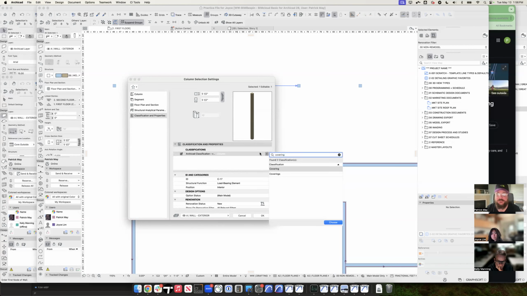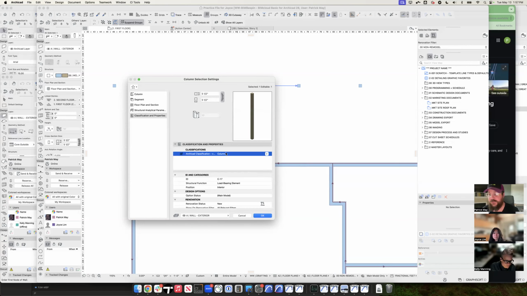If you get into IFC Exchange, we can certainly go through this in more detail. But this is not a column because it's using the column tool. It's a column because it's defined as a column by its property, or its classification rather. So this is really the critical part in model exchange: applying proper classifications to elements. For basic generic modeling and our internal use, these don't really do a whole lot for us, but they are really critical and vital for sending IFC files to and from consultants.